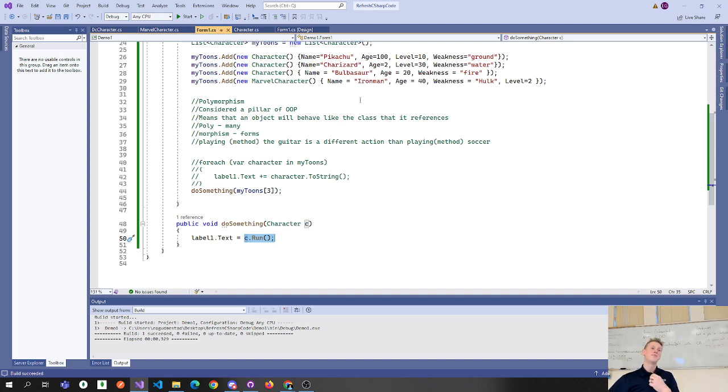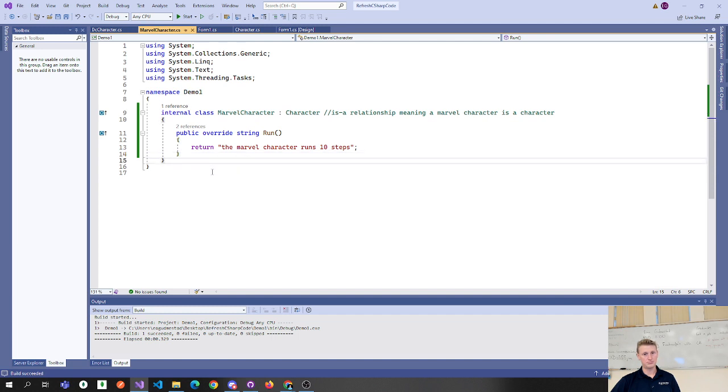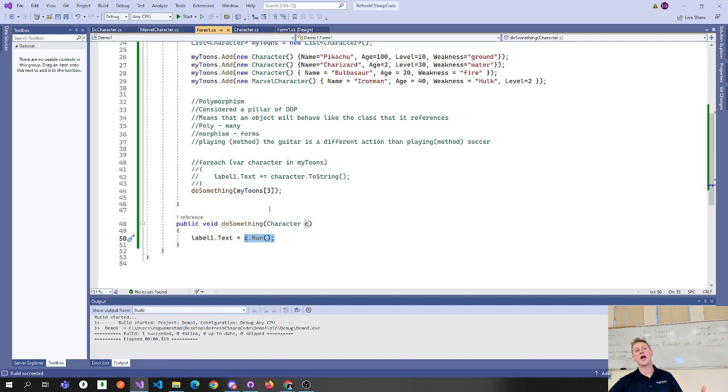Yep. So if you go into the Marvel character class and you take out that it inherits character, would that not be able to sit in the list anymore? It has to. In order to upcast, you have to inherit from that parent. And in order to send a Marvel character into a character object, that's upcasting, right? So the reason this works, myTunes sub 3, is because a Marvel character is a character.